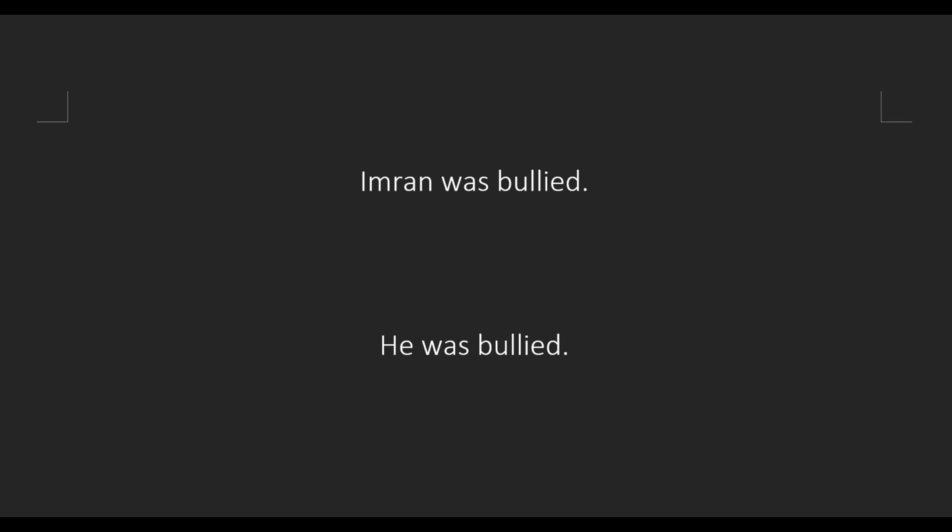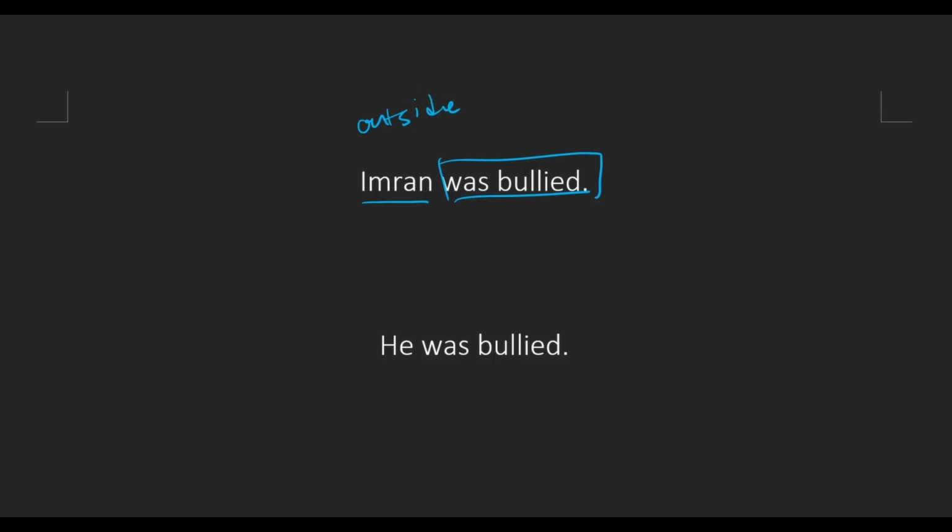So let's look at these two examples here. Amran was bullied. Help me label this up. Was bullied is a passive action. Yeah, that's our passive action. And then Amran is the substitute doer. Yeah, it's a substitute doer because it's appearing at the beginning, sitting in the place of the doer. And what kind of substitute doer would this be, outside or embedded? Outside, because it's a normal noun. It's not a pronoun, right?